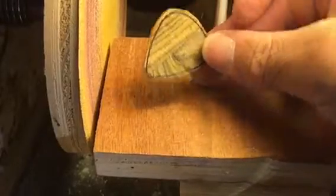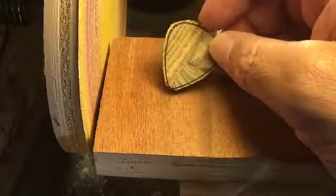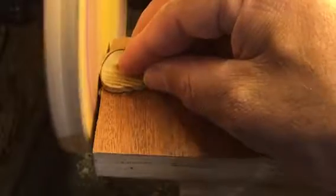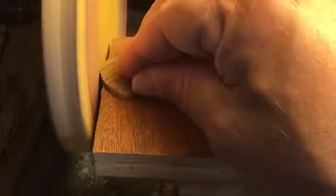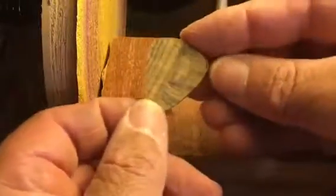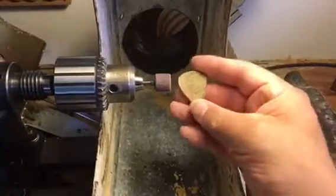Okay, back to the disc sander, and then you can see this is roughly shaped. So we'll go in and shape one of those out. Vacuum on. Do those others off camera. Okay, now we're just going to go and do the shaping.